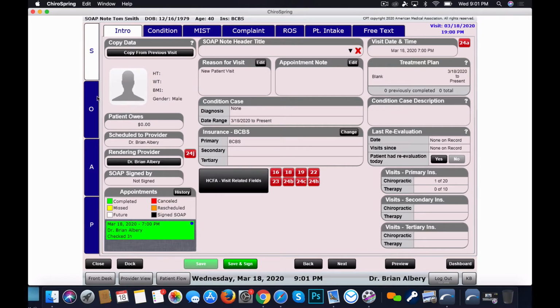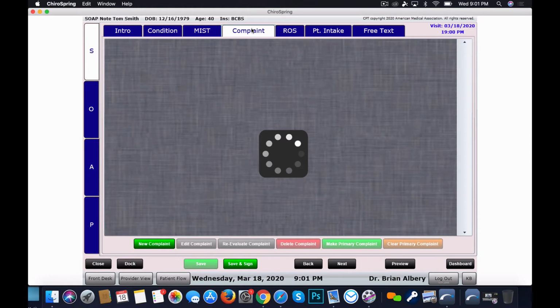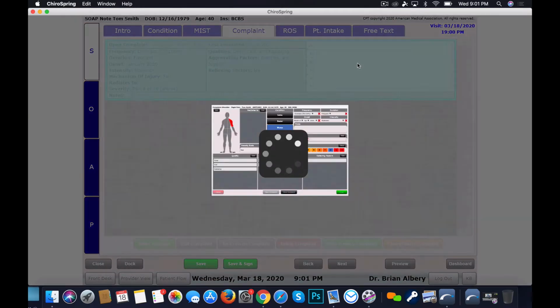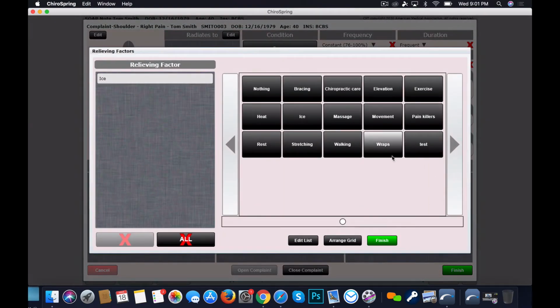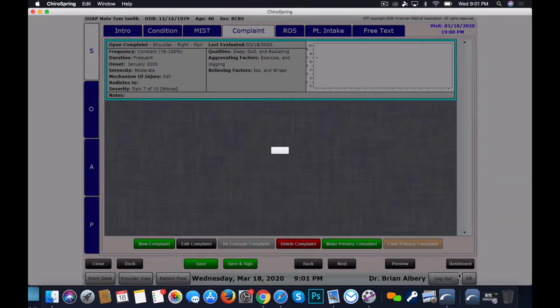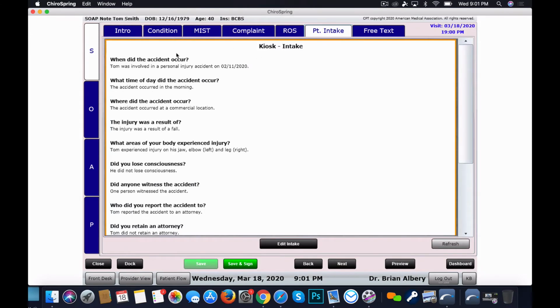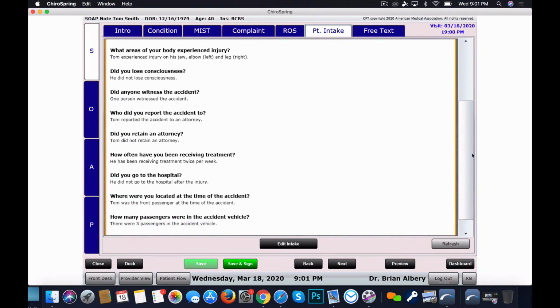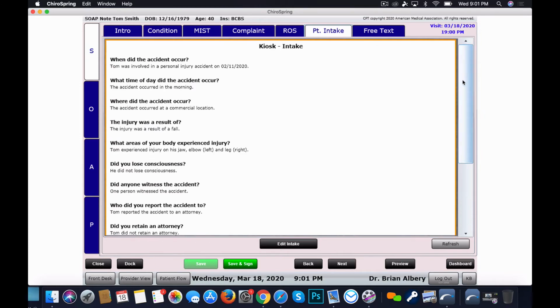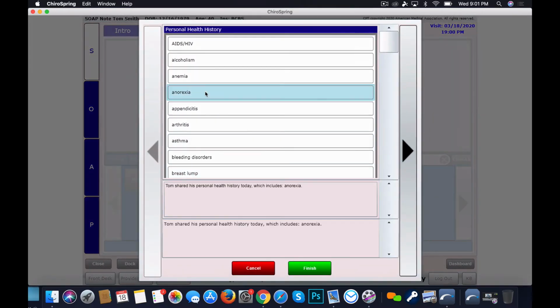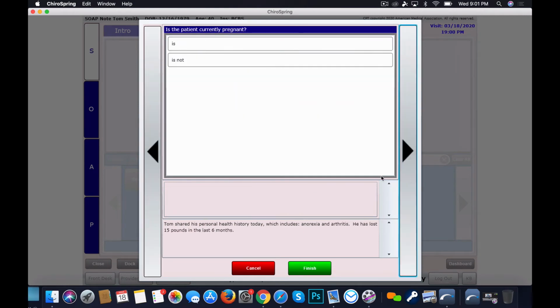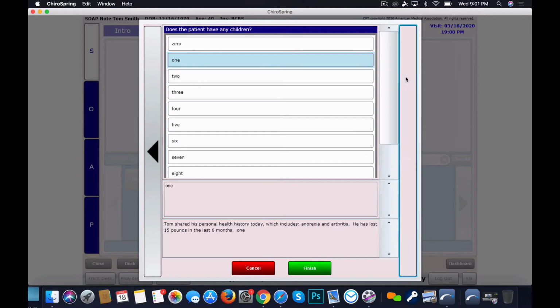Really simple here. We won't go through everything, but let's just jump to complaint. We can see that complaint. If you want to change it, maybe it was a 7 out of 10, and then we found another relieving factor was RAPS. That easy. There's our patient intake. It's question and answer format, just like making it easy for the doctor to read. But in the actual SOAP note, that's going to be more of a narrative. We also have macros, so you can go through any of these macros. There's a title at the top or a question. Make your choices, and this is going to type sentences for us.